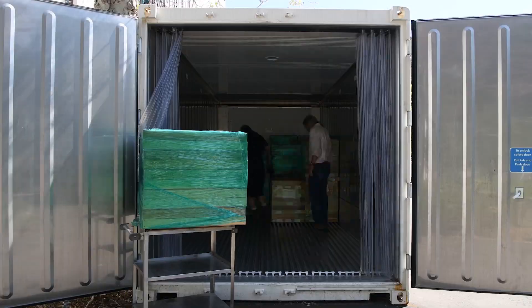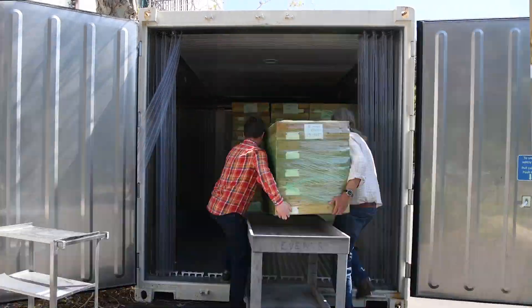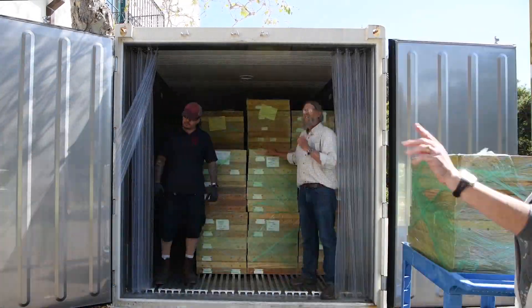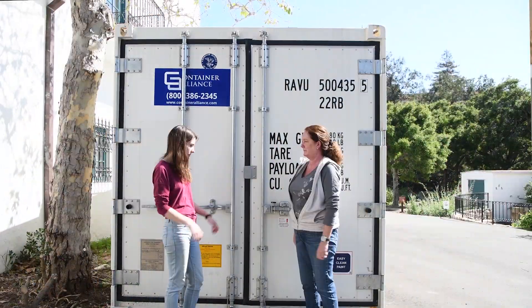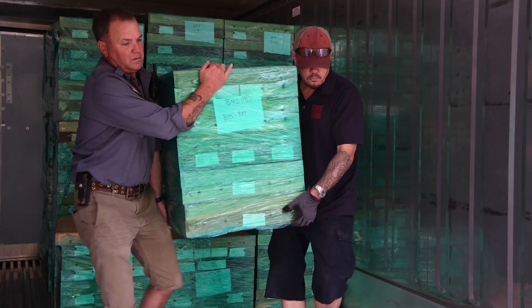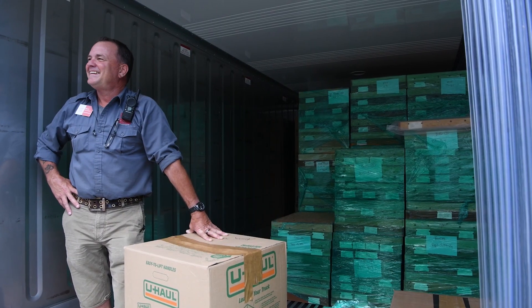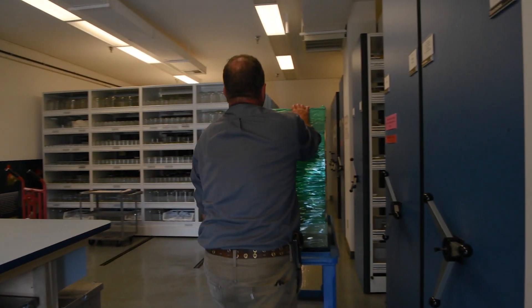Container Alliance donated a 20-foot long freezer that can get down to negative 20 degrees, and we have been slowly cycling parts of the collection in and out of that for between seven and ten days at a time. That will ensure there are no pests transferred to the new cabinets. I think this was a really unique opportunity for other staff members who don't necessarily work with collections to get involved in our department and really see what it is we do and get a better understanding of why we keep all these dead specimens in drawers.